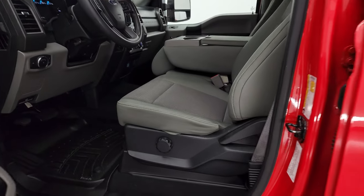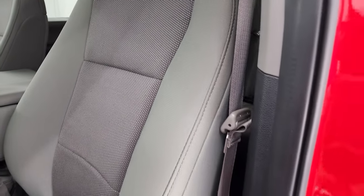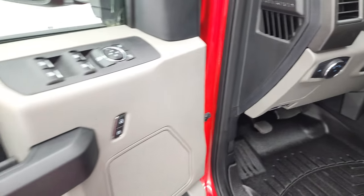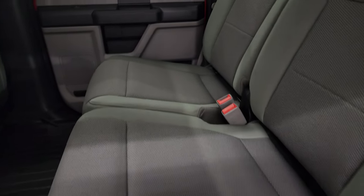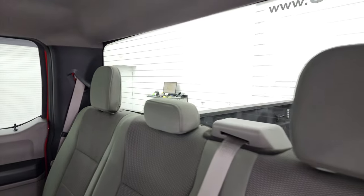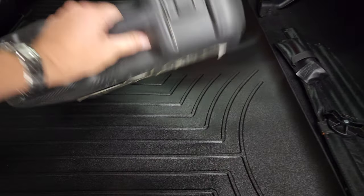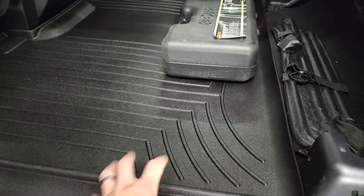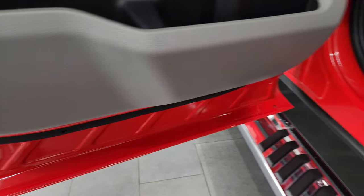Inside, the XL package gives you the gray cloth interior. You get the 40-20-40 split-bench seating in the front. The driver's seat is in fantastic condition — I didn't see any rips or tears. You get WeatherTech floor mats, auto headlamps, tilt-telescopic steering wheel, power windows, power locks, and power mirrors. The back seats are just as clean as the front seats. You do get the LATCH child safety system, and the fixed glass rear window with built-in rear defrost. The seats fold up. I believe this is the Curt gooseneck and tie-down package that came with this one, along with a hazard kit. The carpeting is nice and clean underneath the all-weather floor mats. You get child safety locks on the back doors, and the bottoms of the doors all look really good on this truck.